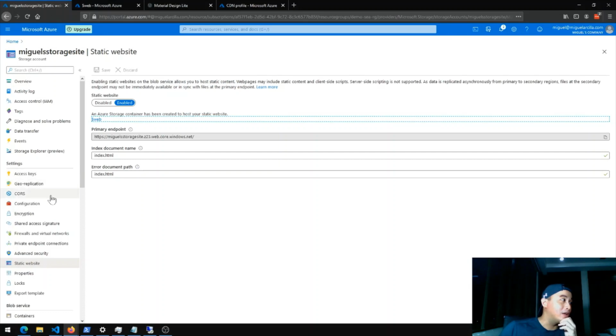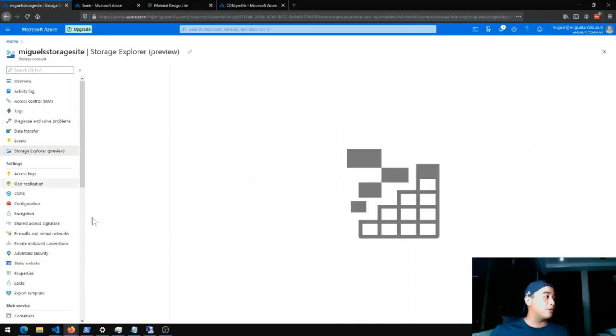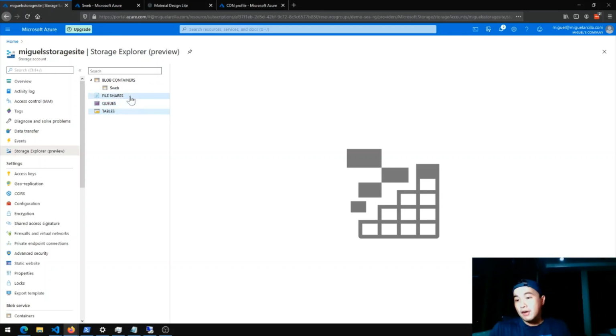Now, another thing that we can do, and this is a tool that used to only be available as a desktop app, but is now available in the Azure Portal, is use Storage Explorer to actually view all of the data in our storage account. So I'm going to click here on Storage Explorer, again on the sidebar of my storage account, and it's going to load some data here on the different file shares, queues, and tables, as well as blob containers. Now you'll see for the other three items, there's actually no data because we don't have a file share yet, no queues, no tables provisioned. But as we start to create those, we'll see them pop up.